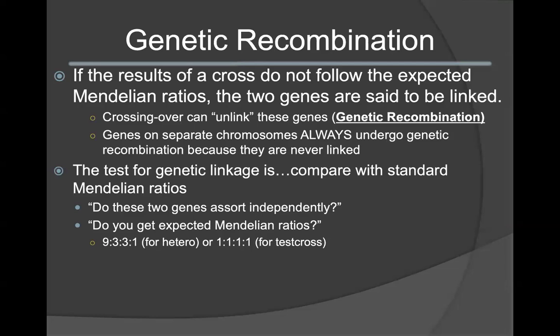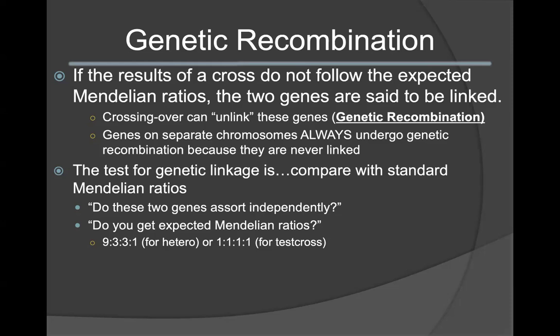To understand if we have genes that are linked on the same chromosome, it is important to know what we would get from our expected Mendelian ratios. Remember, our expected Mendelian ratios are what would happen if these alleles separated themselves independently and followed the law of independent assortment. If they do not follow this, we will see differences in the offspring ratios, which indicate that these genes may be linked.